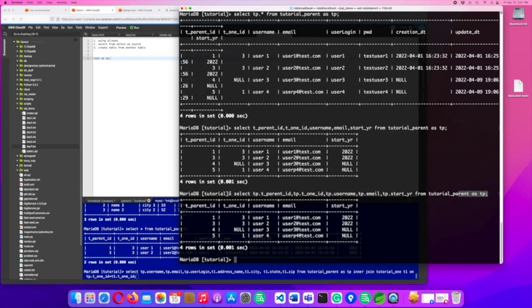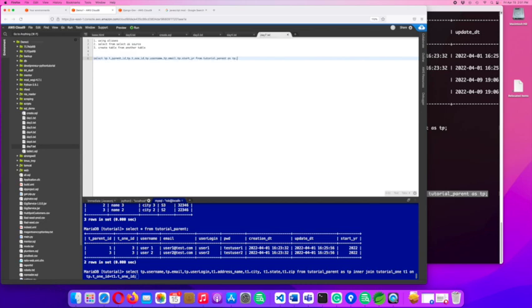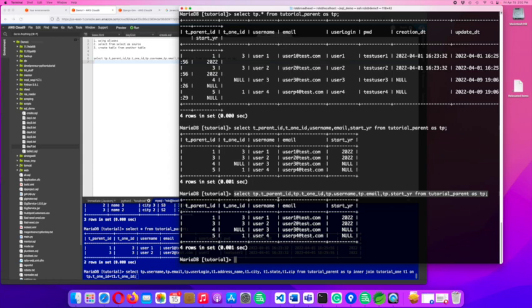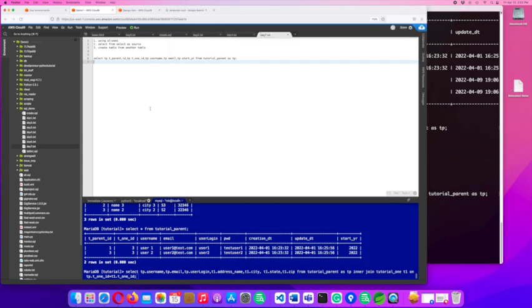Okay, so now you can see our names are the same, but what I can do is say as PID, as T1 ID, as name, as mail, as start.